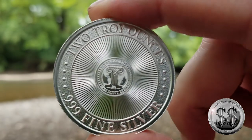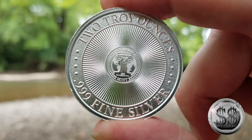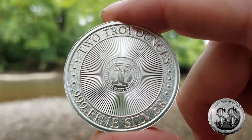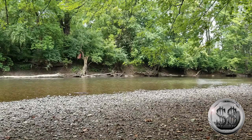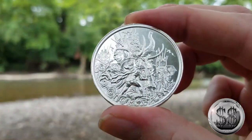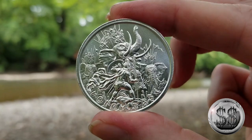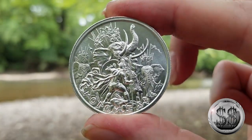I thought there were only four of these, but it turns out a Type 5 was just released by APMEX about a week ago, so I went and got that. I've been doing some research as to how many are going to be released in the series and haven't been able to come up with anything. I thought I got in late, I didn't realize I had entered a series still coming out with new designs. So who knows if there's a Type 6 or not — if you do, feel free to write it in the comments, I'd be interested to know.